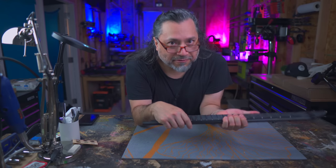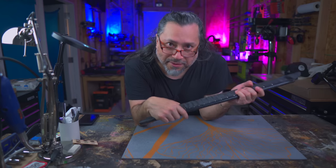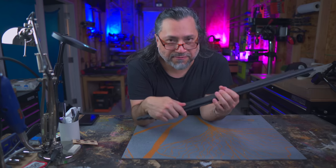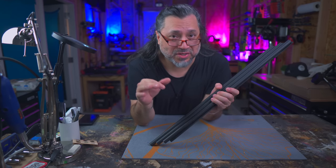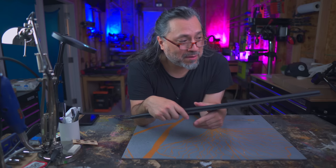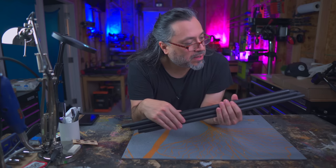Will epoxy be enough to hold this neck together? I don't know. Will this neck work? I don't know. This could fail. Right now, I think I have maybe a 60% chance this will work, but I have a lot of doubts.